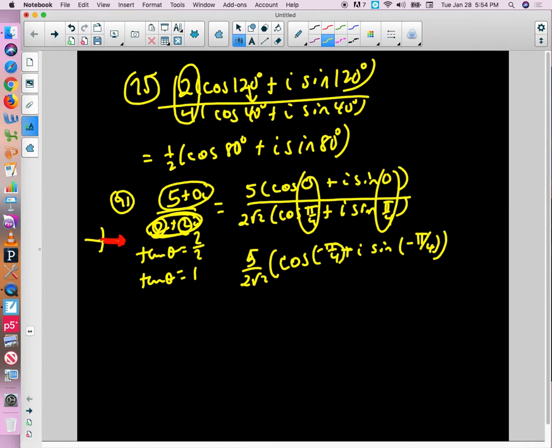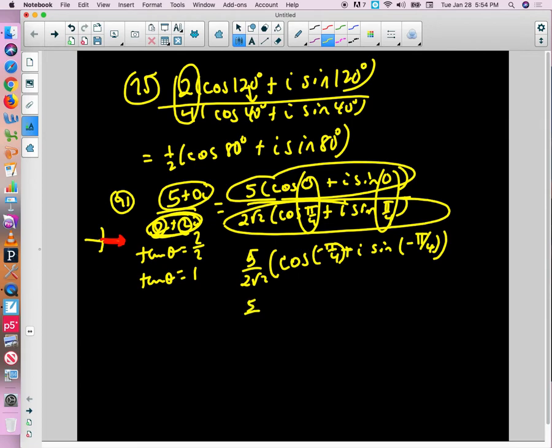Alright, so what they wanted you to do is write the trigonometric forms of the complex numbers, which I did right here, and I did right here, and perform the indicated operation using the standard forms, and check your result of that in part B. Alright, so if I go ahead and work this out, I have 5 over 2 root 2.